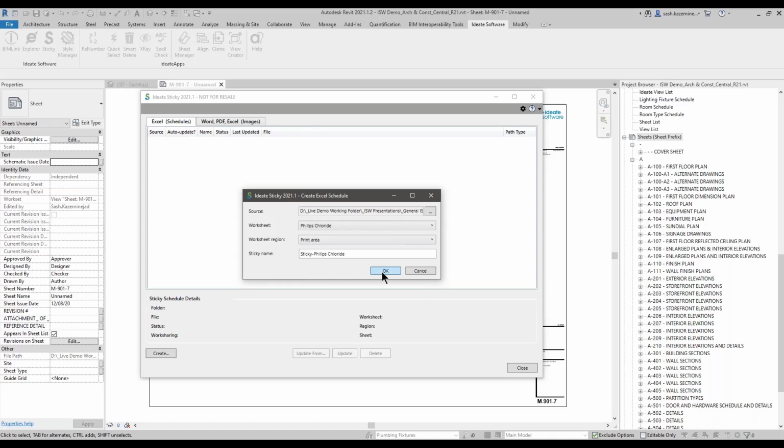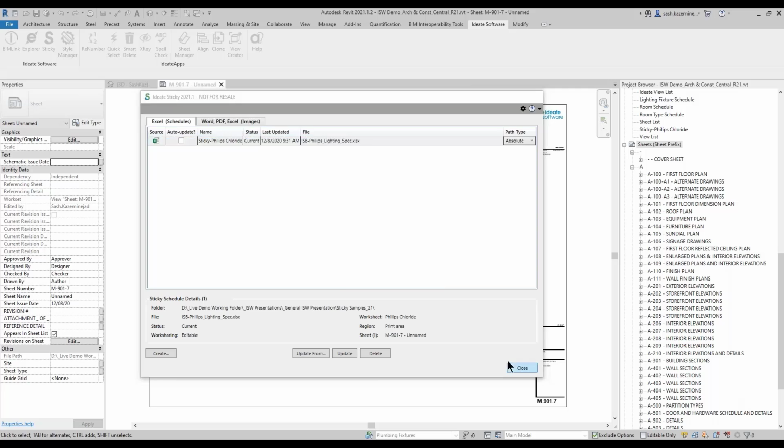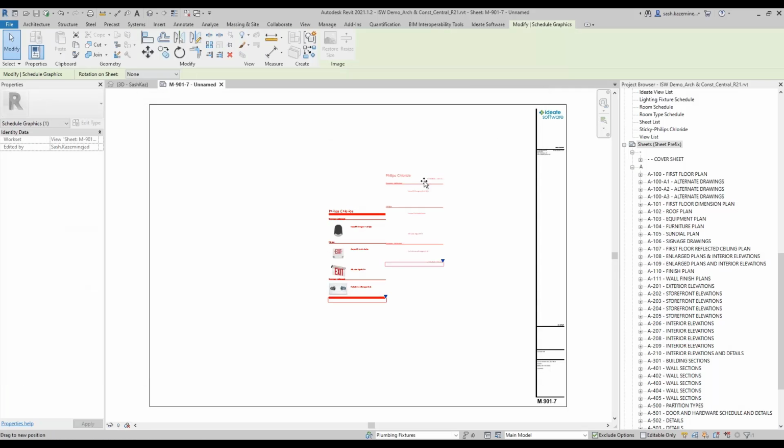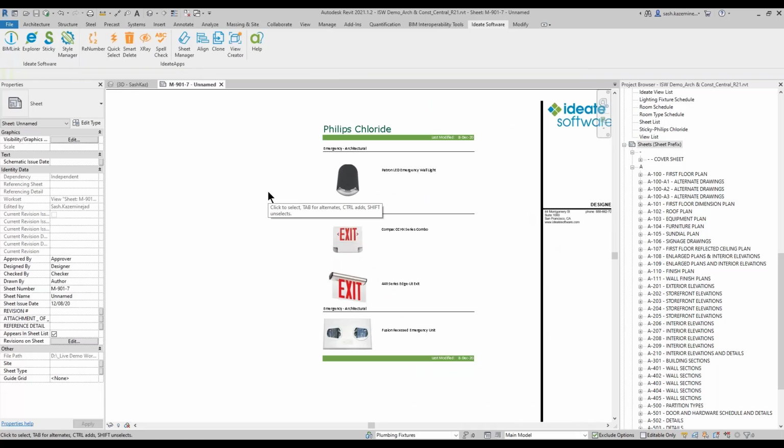And so when I do that, what we're doing is we're bringing it in, we're interpreting that data and creating it as a schedule header. And you can see right here, there it is, and I'll just kind of move it out of the way. So in a situation like this, where we really just have text and borders and images, no problem, handling that kind of information.